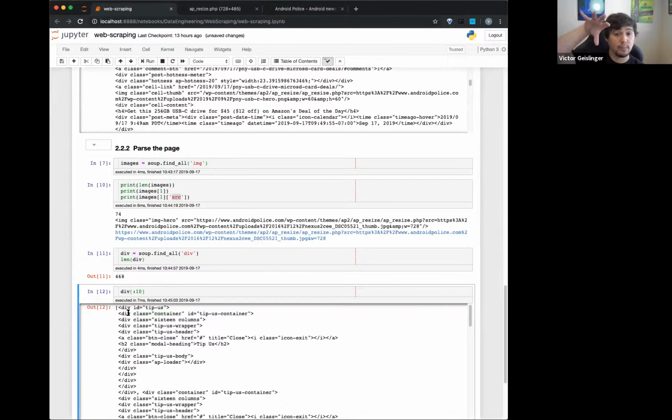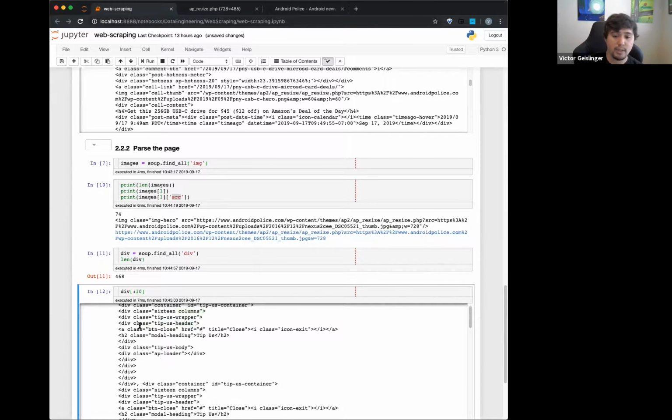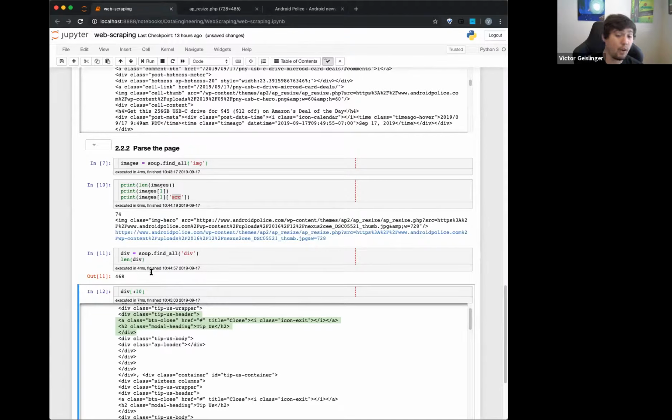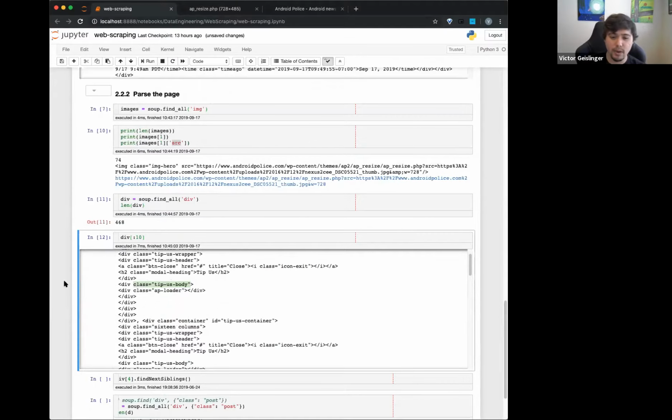Basically, these look like they're probably contained within each other. So div class container, 16 columns. This is basically structuring it. You can see here within this div, when I print out this div, it also shows what's contained within there. So you can see within this div, it actually has a link and a heading in here. So this is where you might want to print out a specific div and just see what's in that specific part. Note that I'm getting all of them, so I'm not specifying specific classes and stuff like that, which we'll likely do if we want to web scrape.